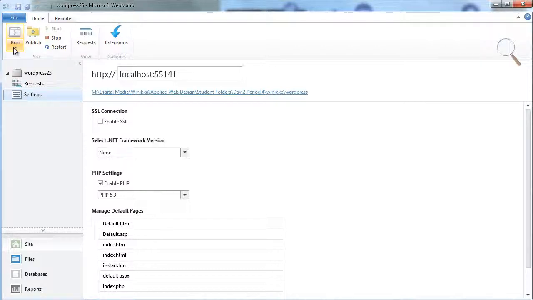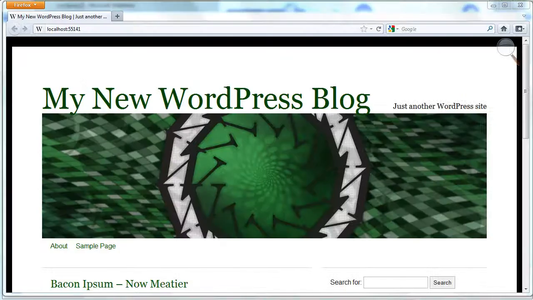When you go to run your site, you can choose where you're going to launch it. So if you have any browser installed, you can launch in different browsers. So you're going to want to test it on different browsers anyway. So I'm going to open mine in Firefox just to see what it's like in Firefox.